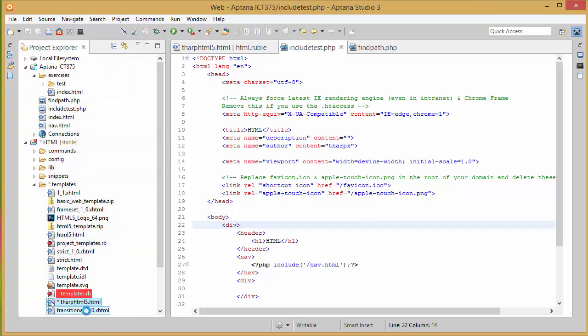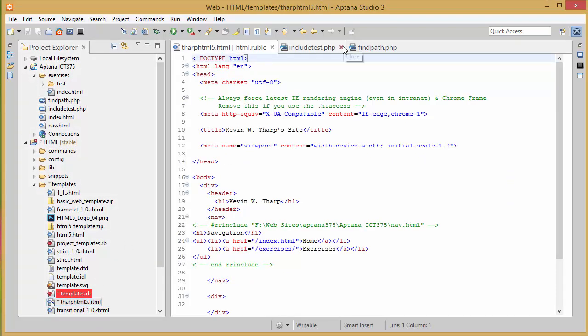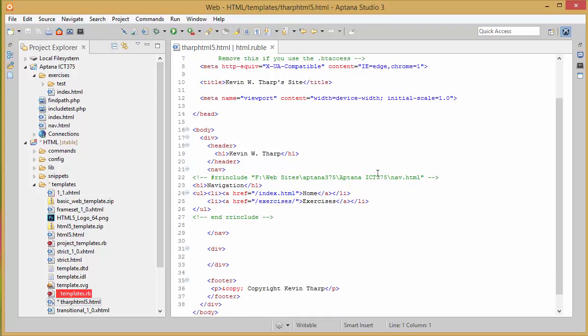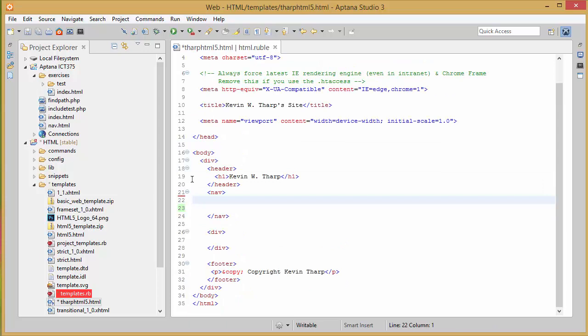So what I'm doing is opening my HTML document. I'm going to close everything else I've got open here. So I'm working on the template here, and so my header, I need to add a logo. We'll take care of that in a little while. I want to take care of the includes right now. So I've got this kind of include, but that's the kind that makes me manually update it. So what I want to do is change this to a more traditional include, just a standard include.